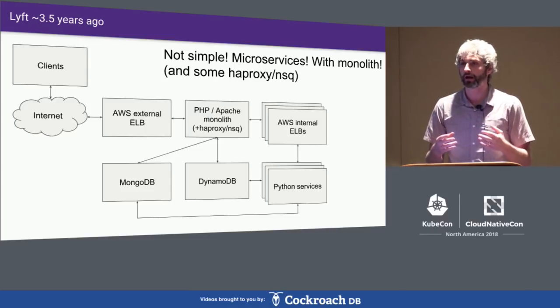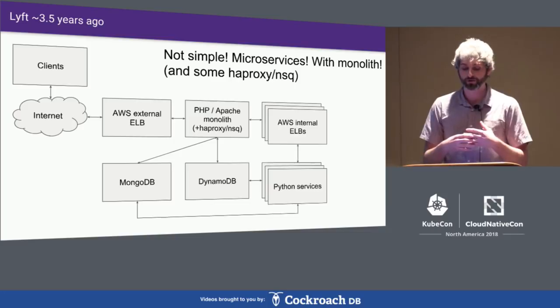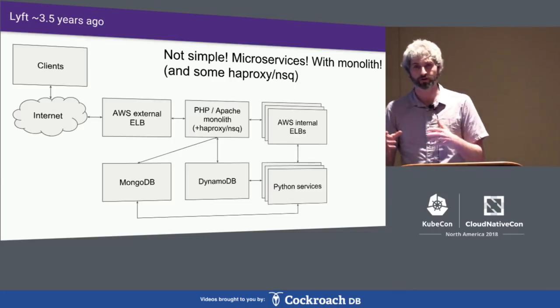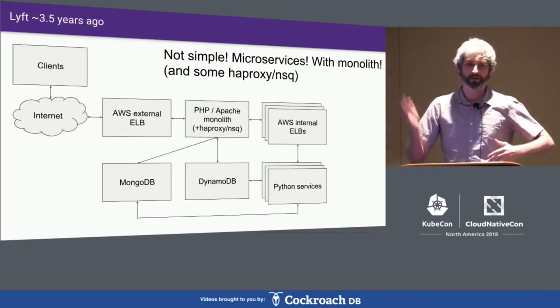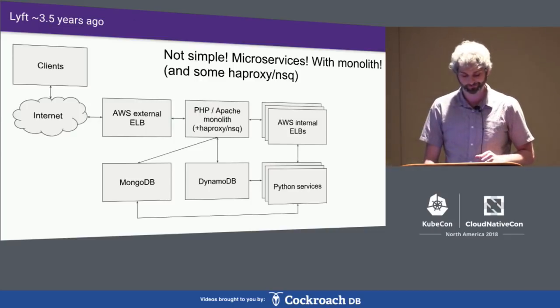And then you end up in the worst of all possible worlds, which is you have a bunch of microservices that no one trusts, and then you have your monolith, and developers just end up adding all their code to the monolith, and that's a pretty bad place to be.